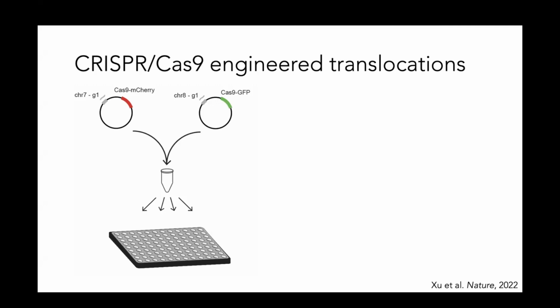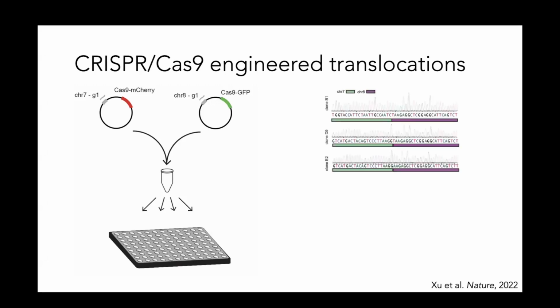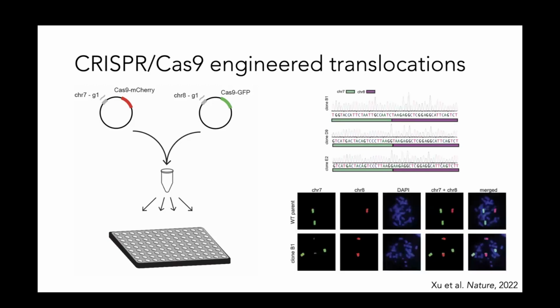And because it's a completely new sequence that's being generated, it's fairly easy to identify them with PCR if you have good primers. And so we would screen through stacks of 96-well plates. Jichao did a lot of this during the pandemic lockdown, which was extremely challenging, I have to say. But we can grow up clones, do PCR and Sanger sequencing to confirm the breakpoint sites, and also do FISH to confirm that large-scale rearrangements have taken place.